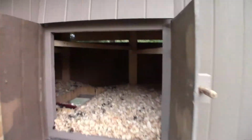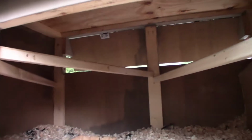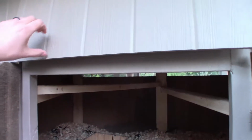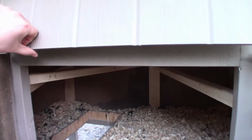Now I just have to go in and cut the blocks out on those windows so they shut. You can see here what I was talking about with the roosts. They roost right up on these 2x2s, which puts them right in this window. So we need to cut down on the draftiness from this window.